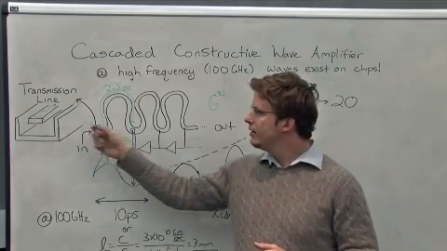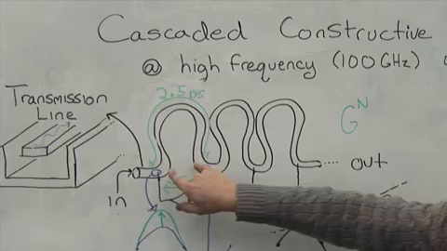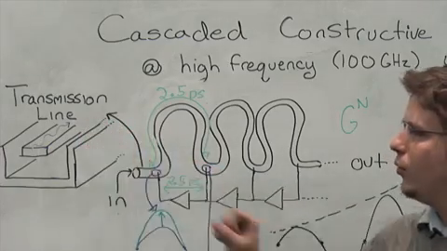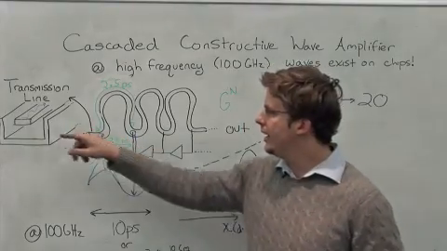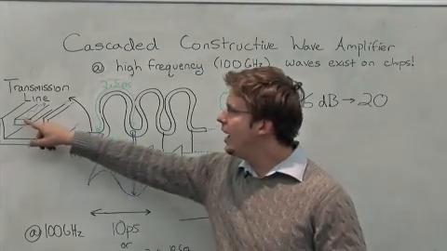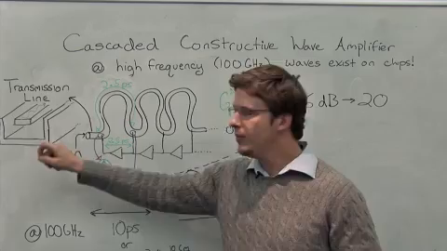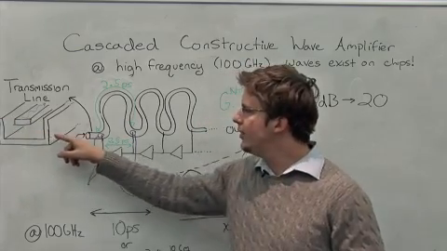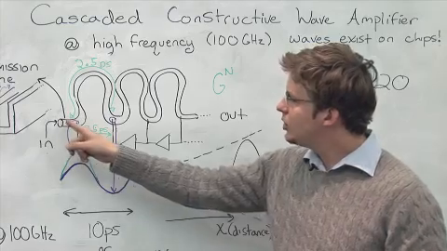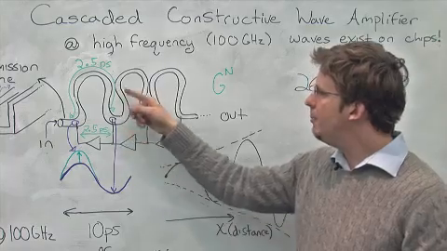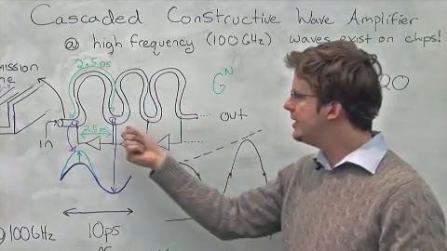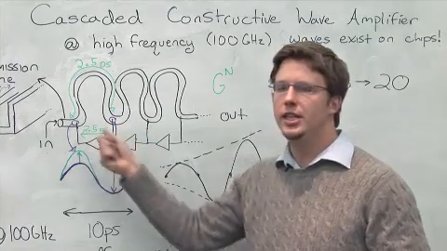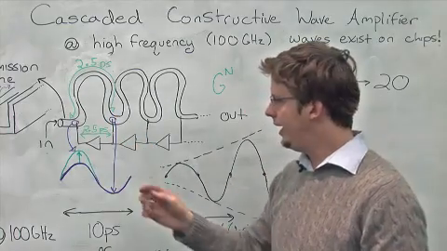The transmission line, schematically, we represent with this pipe, but what it might actually look like in the chip is a conductor in the silicon dioxide layer, a conductor that has a wave traveling down that center conductor, and then a shield around the side of that conductor. Our transmission line provides an uninhibited path for energy to flow from the input to the output, but at the same time, we can inject energy into that signal and amplify it.